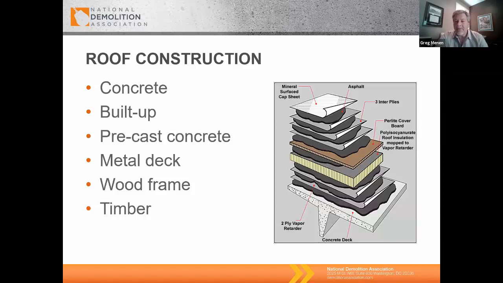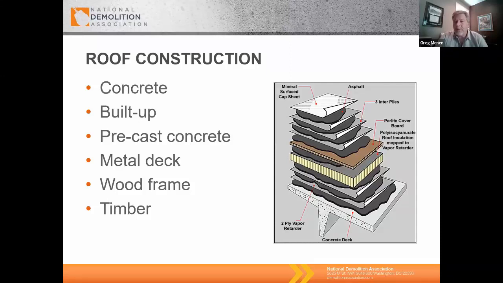We try and talk about the various means to remind people about how things are constructed, and take in, as we discussed previously, the age of these buildings and what the requirements are in that particular area. It may be a requirement in the area that you're only allowed to have one roof and then you do a build up. You can see in the picture here that by the time it's done, you've got a tremendous amount of buildup, and you figured on the job that you got one thin layer of sheet, maybe a little bit of insulation, and when you bid the job, you came up a little bit short. So we talk about the different types of things like roof construction.